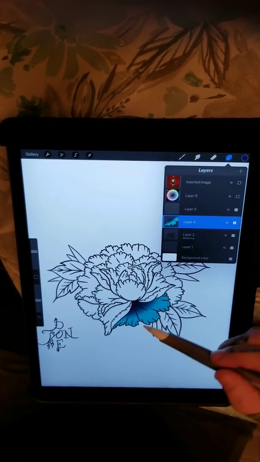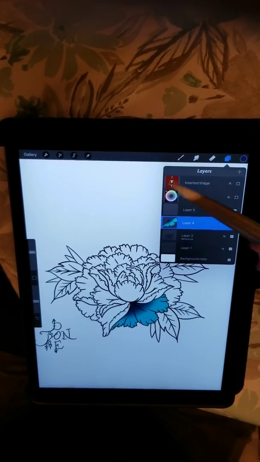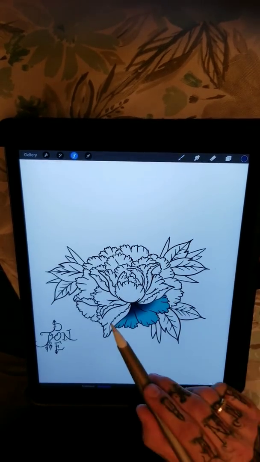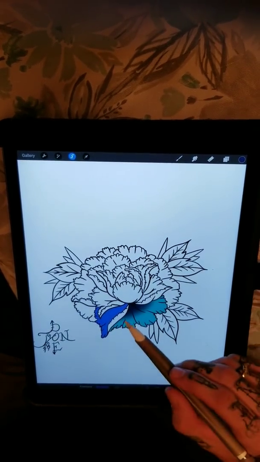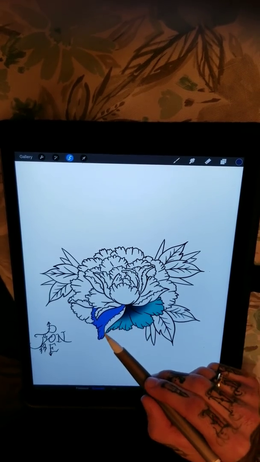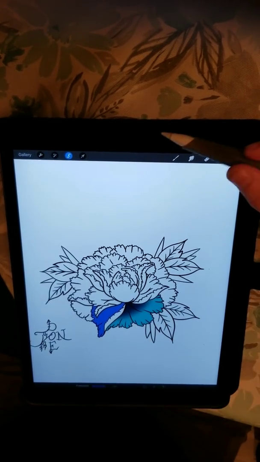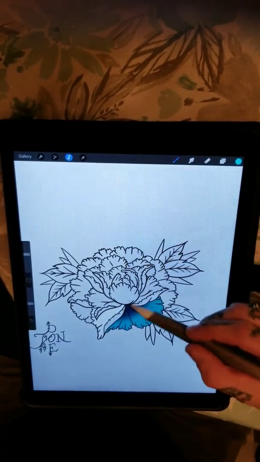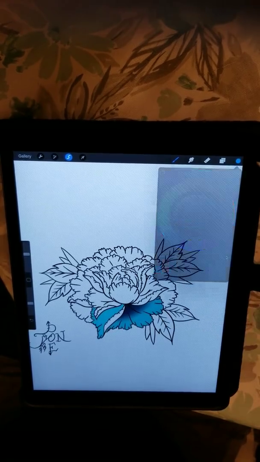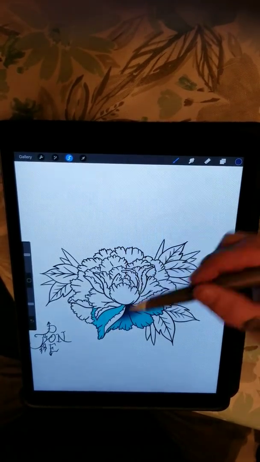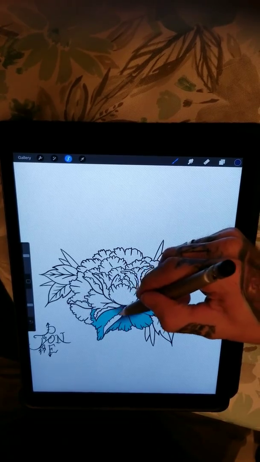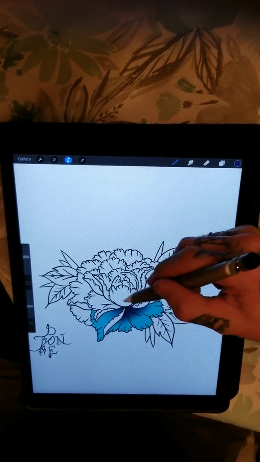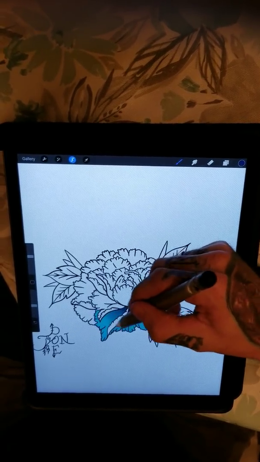So now that we've got this flower petal already colored, let's say we want to color the petal next to it. So again, we pick our select tool, make sure it's on automatic, and I'll select this petal. And notice how it does not select the backside of the petal, which is right here in its own outline. So to color that one, I'm again going to take my Bermuda blue, and I'll just pound it in there real quick, and I'll go with my darker tone, and I'll just shade up from the bottom. Get a nice dark at the base and just blend it up. And I can really just kind of go wild with it and blend as far up as I want.